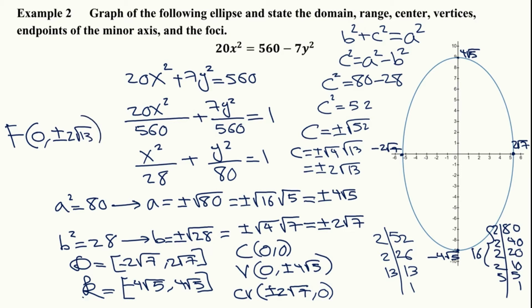All right, that's how you would do that one. So the numbers are a little bit more interesting, but not really more difficult, right? But remember, the main point here was that if you're not in standard form, first go to standard form before you do anything else. Okay? That's how you handle that one.